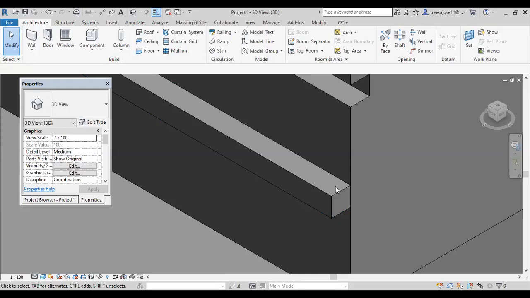If you need a border of 2 centimeter by 2 centimeter, you have to create a new profile family. That I will explain later. Better, we will complete the session on the wall profile and sweep. After that, I will show you how to create the profile with a particular size.